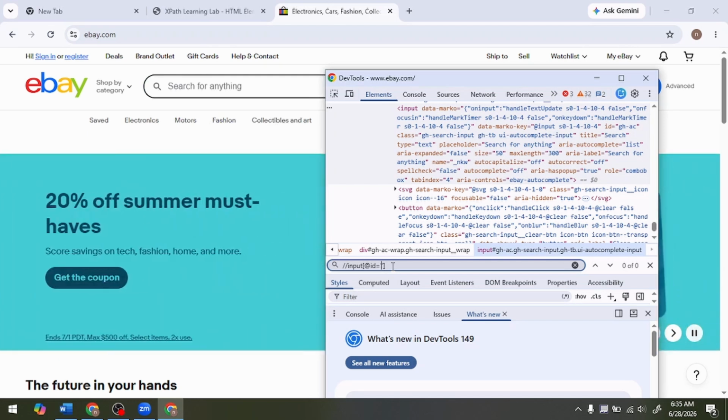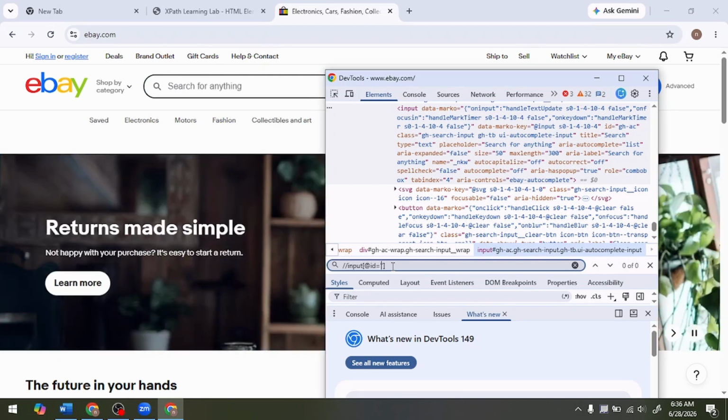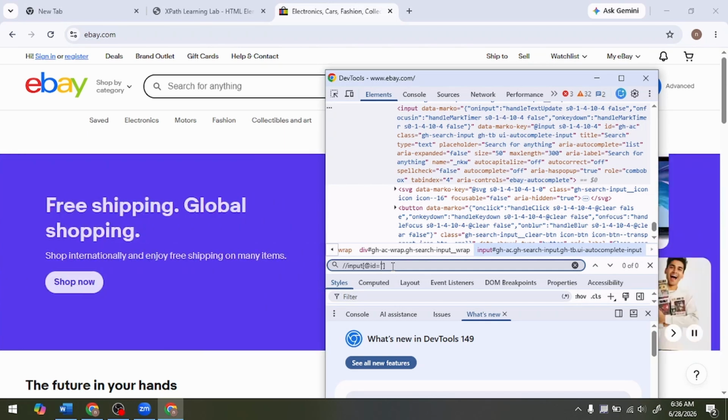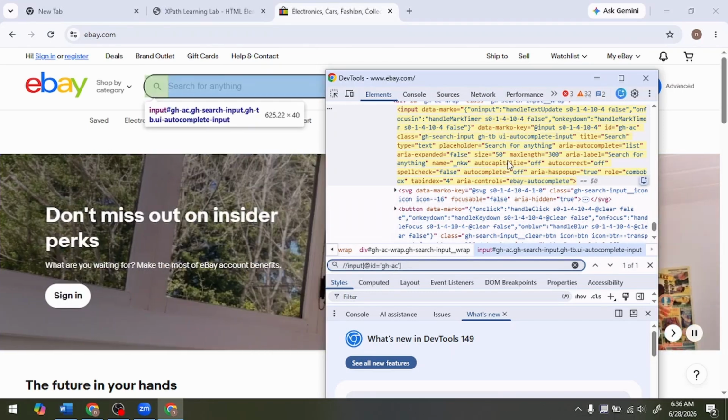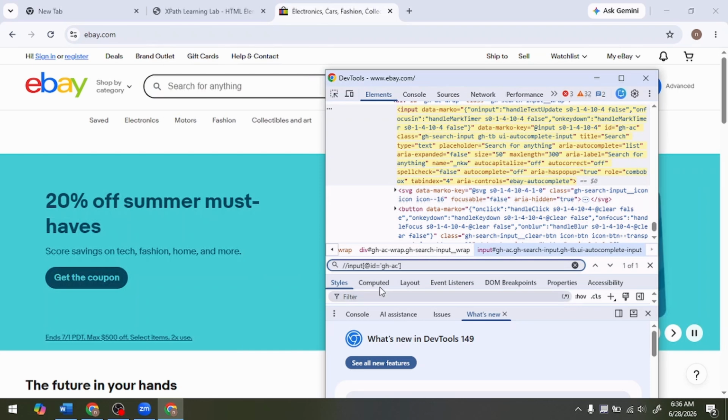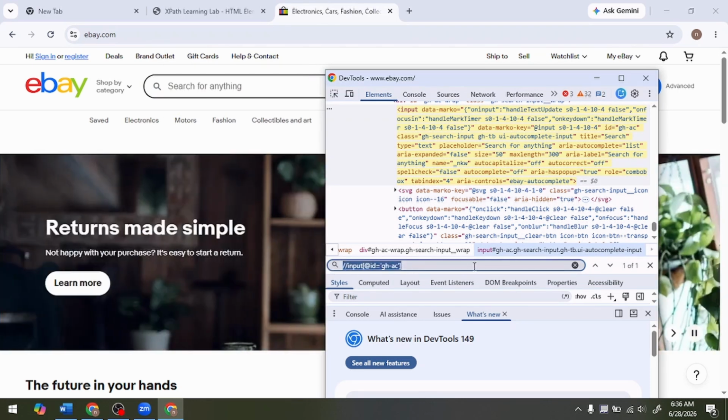Within the single quotes I put the attribute value. I copy it to my clipboard and paste it. Now you can see that specific DOM element is highlighted. So now you know how to write XPath using that first structure.